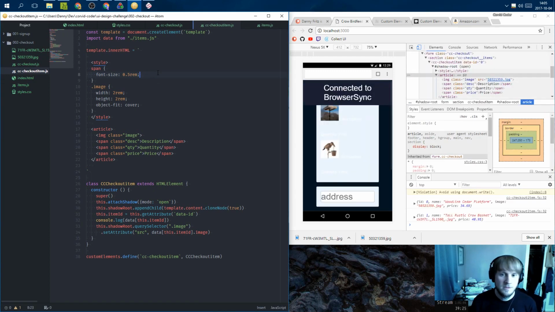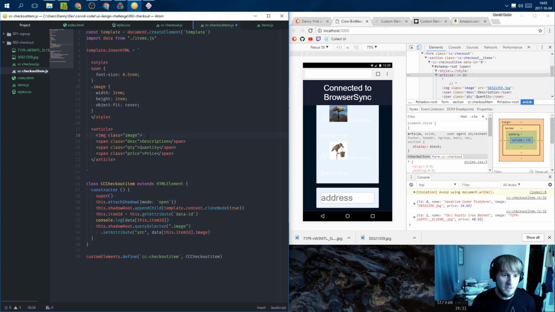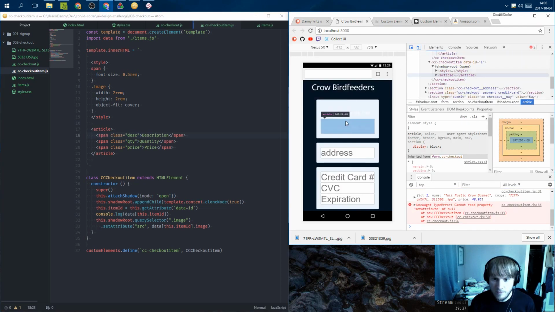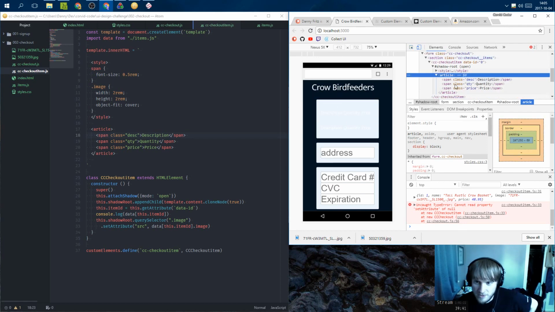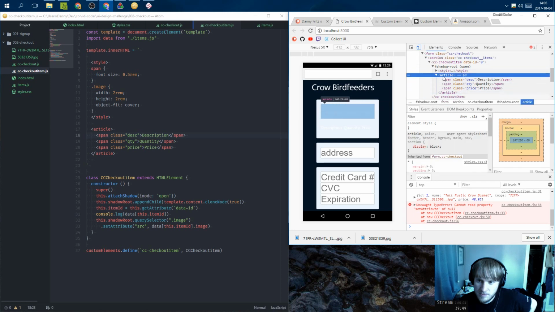Oh. If I remove the image, does that fix it? I can't move it that way. No, it's still, my articles are still huge. Article, why are you so big?